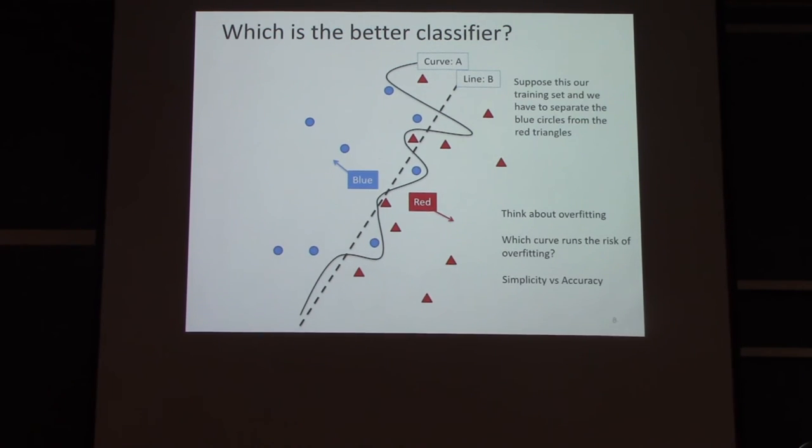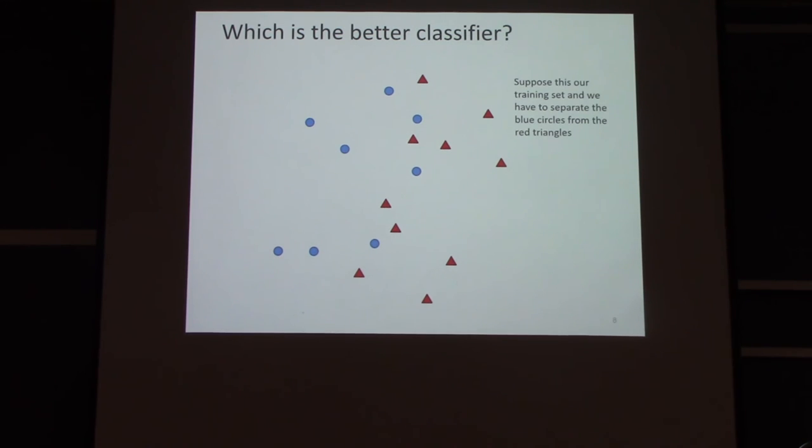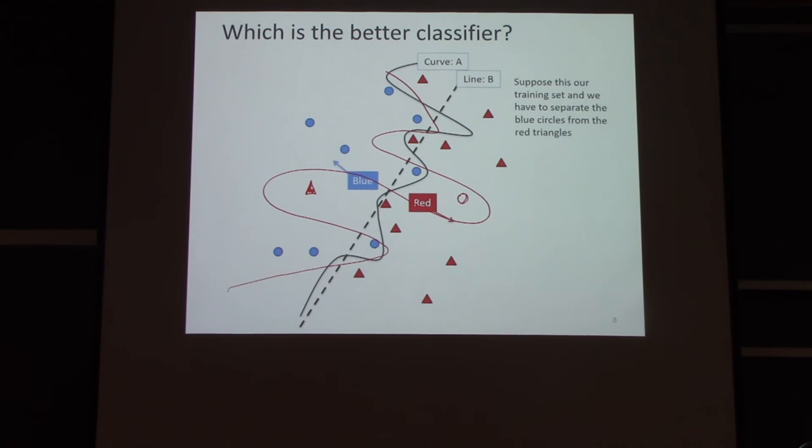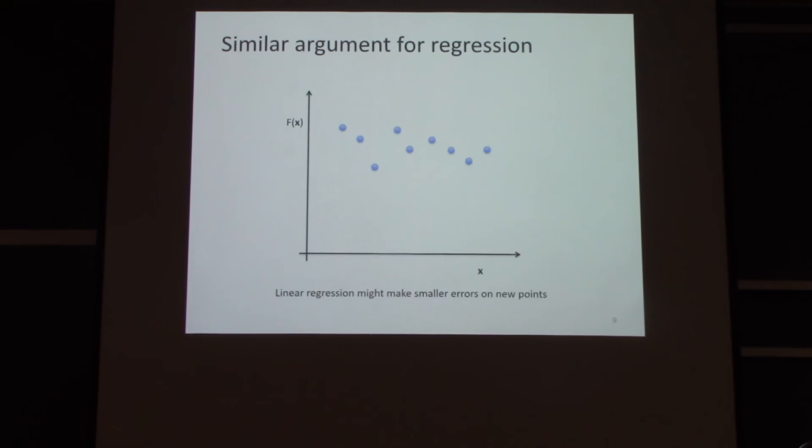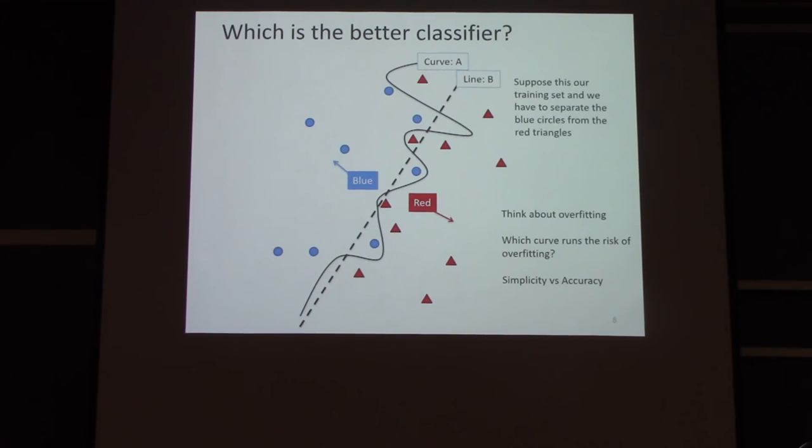Let's say that I add a new training example. Let's go back a bit. Let's say I put a triangle here. Now, the algorithm that found the curve, what it should do is something like this. Now, let's say another training example comes in and it looks like this. I'm going to draw a circle, assume that that's blue. Now it should do something way more messy. Basically you're trying to fit every nook and cranny of the data, which means you're guaranteed to fit the noise. So this is one reason for arguing for simplicity over just training accuracy. Okay, I've not made any formal arguments yet, I'm just appealing to emotion.